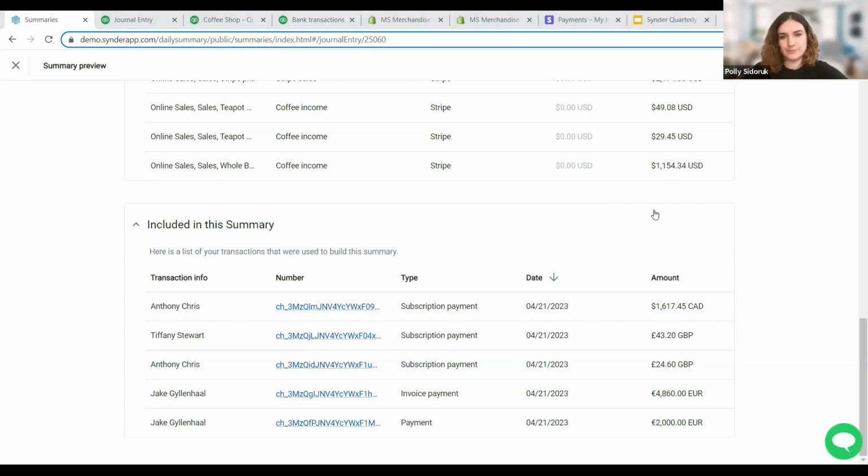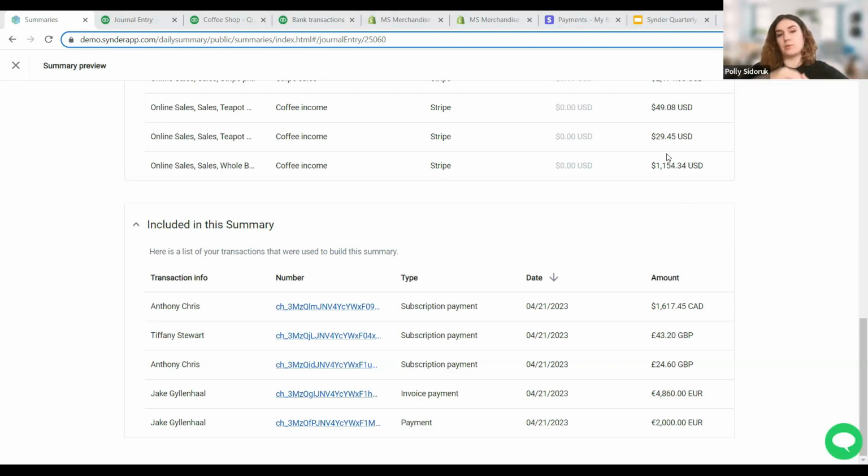There's also another question from Rick, and he's asking, does QBO multi-currency need to be switched on? If that's a case where Synder copies the conversion rates from the payment processors, then no. You'll just receive one journal entry in your home currency, so you don't even have to enable QuickBooks multi-currency.